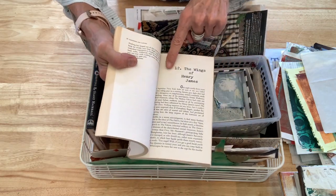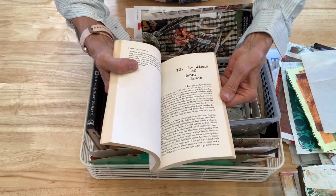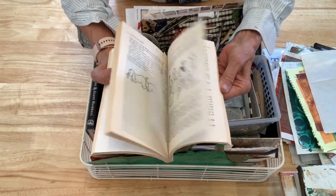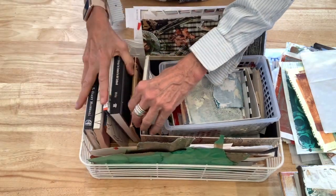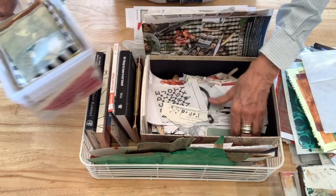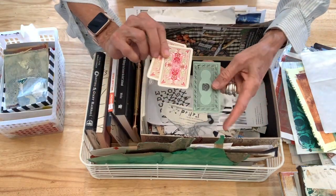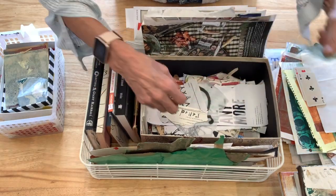This one I keep because I like that it has numbers and big type that I can kind of piecemeal into a piece. So I have this whole little collection. I have a couple little boxes that, playing cards are great. Monopoly, money.